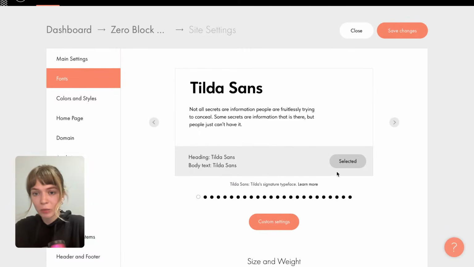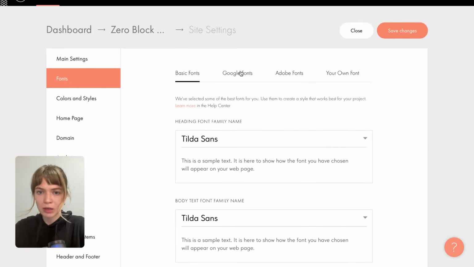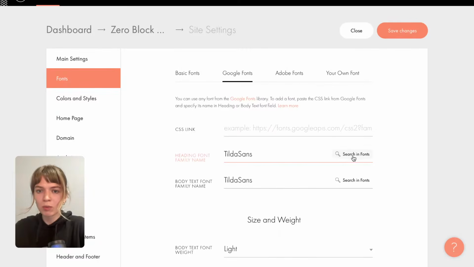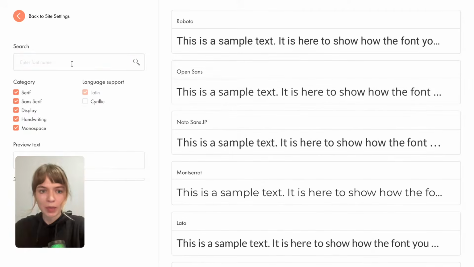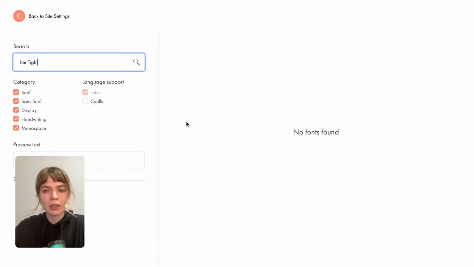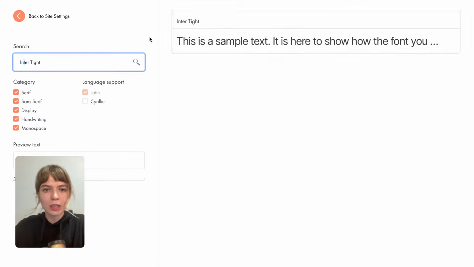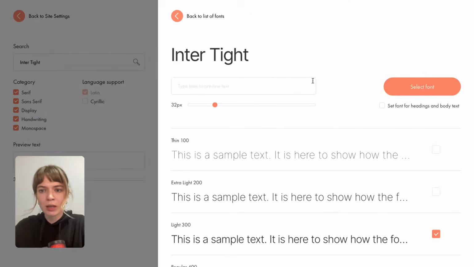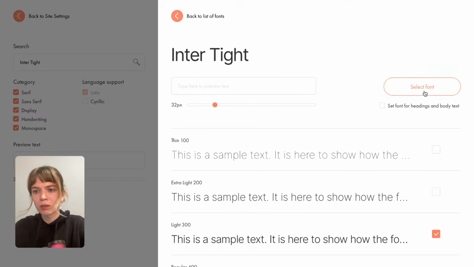Here you can see that the default Tilda Sans font is selected, but I want to customize it and pick something from the Google Fonts library. Say I want to go for the Inter Tight that we had. So this is our font, and you can scroll through the library and check it out.